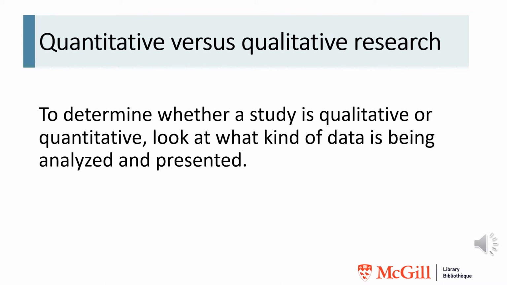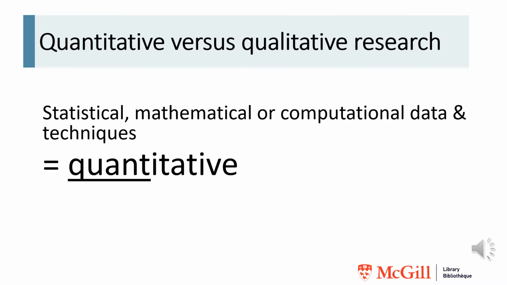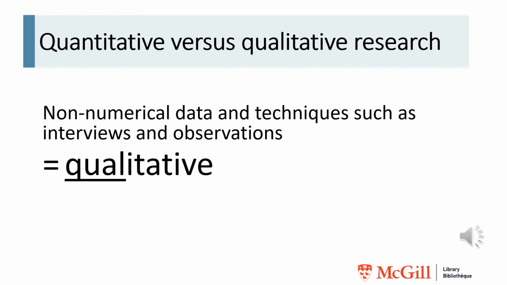One of the things you'll want to know is the difference between quantitative and qualitative research. To determine whether a study is qualitative or quantitative, look at what kind of data is being analyzed and presented. If the data being presented is statistical, mathematical, or computational in nature, it's probably a quantitative study. On the other hand, if the study is presenting non-numerical data and techniques such as interviews and observations, it's probably a qualitative study.